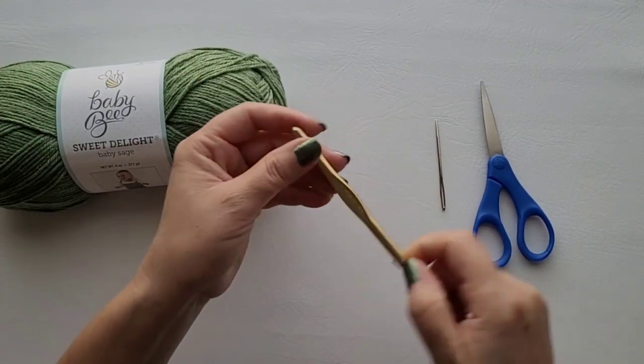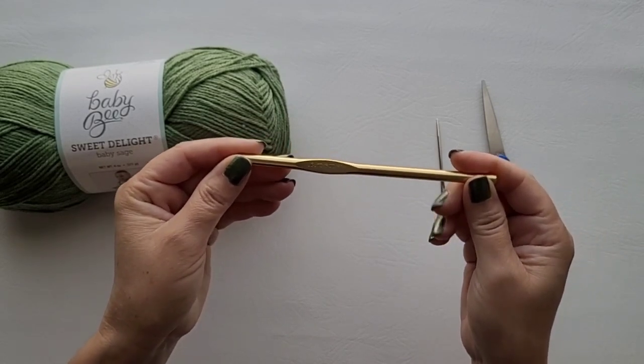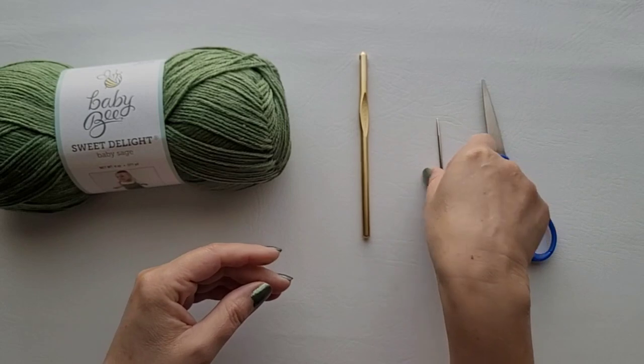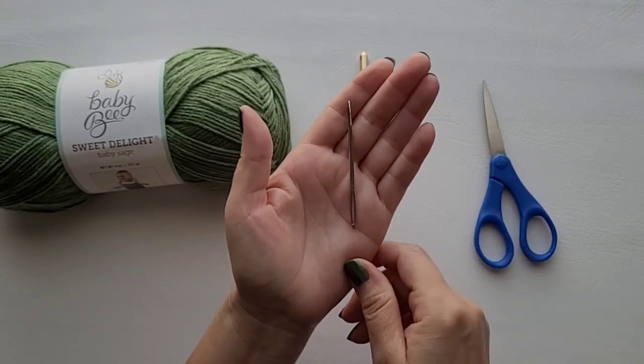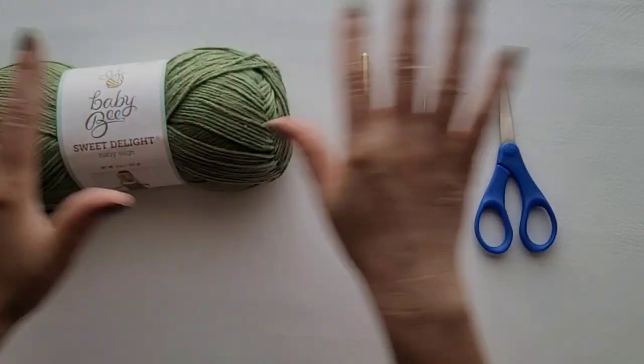The hook we use is the USJ10. It's the 6.00 millimeter. And we need a yarn needle. And we need scissors. And that's it for our supplies.